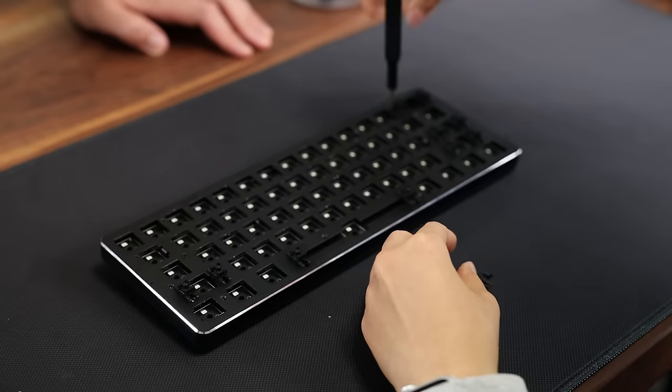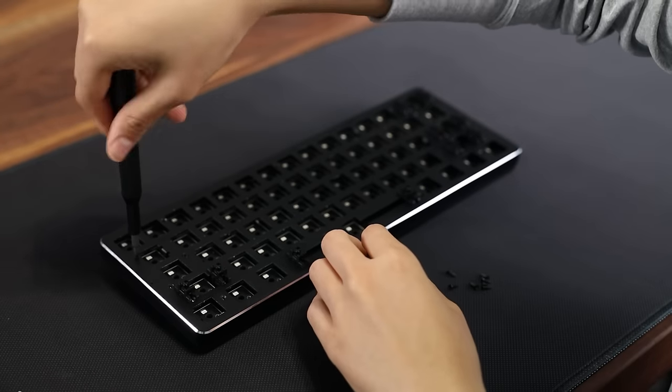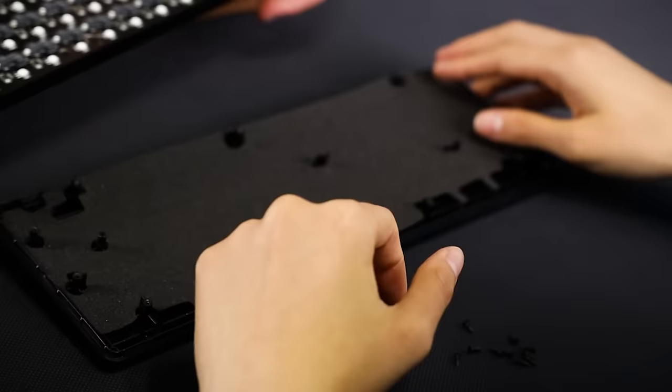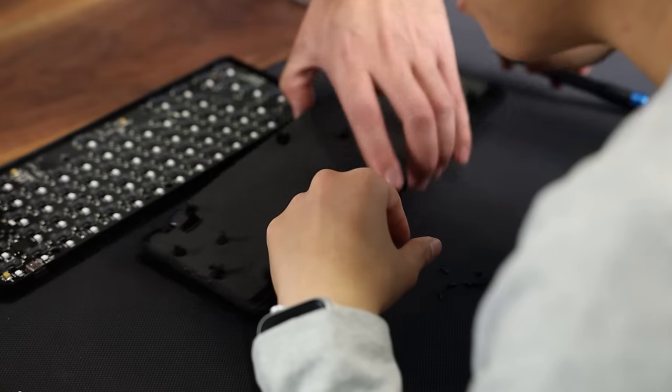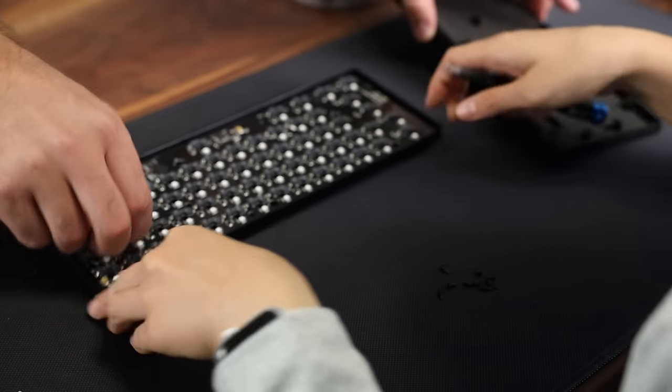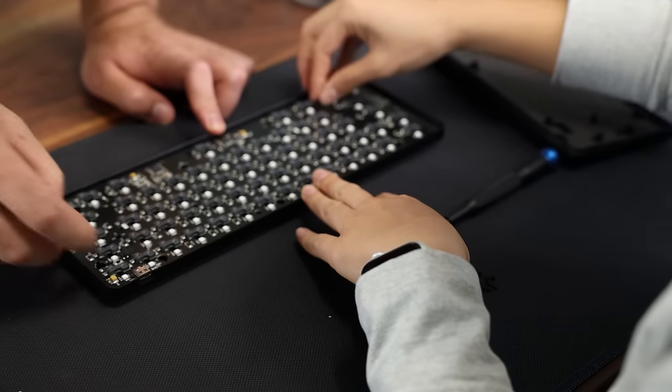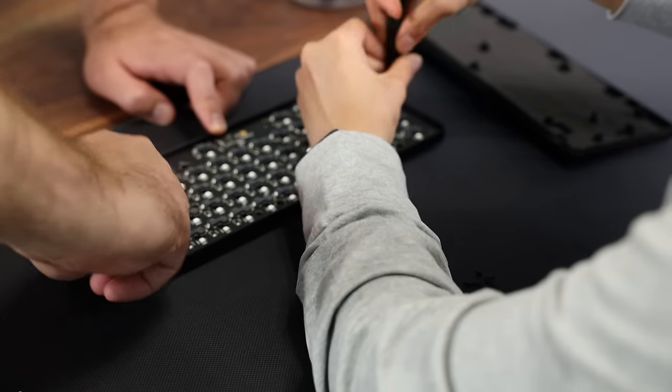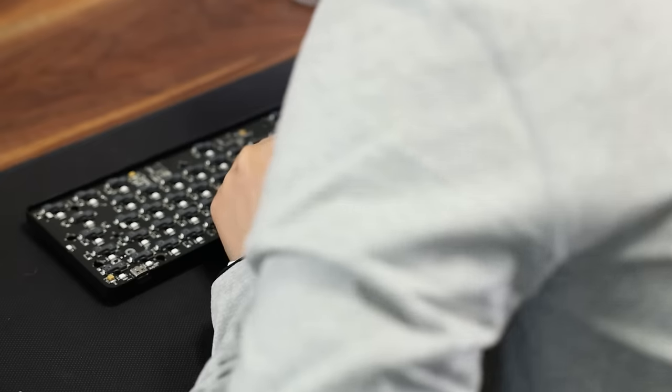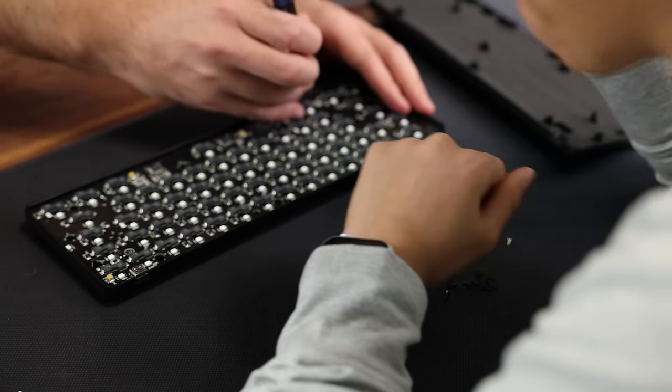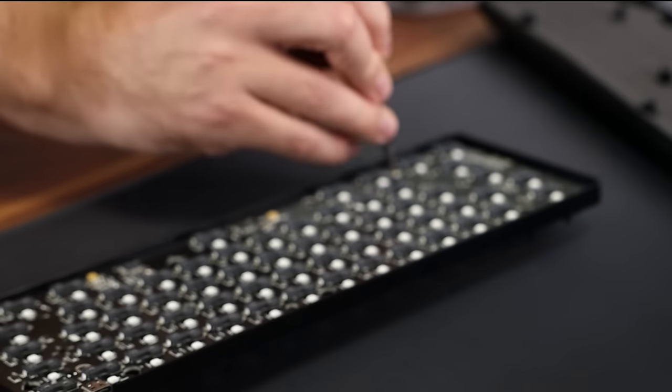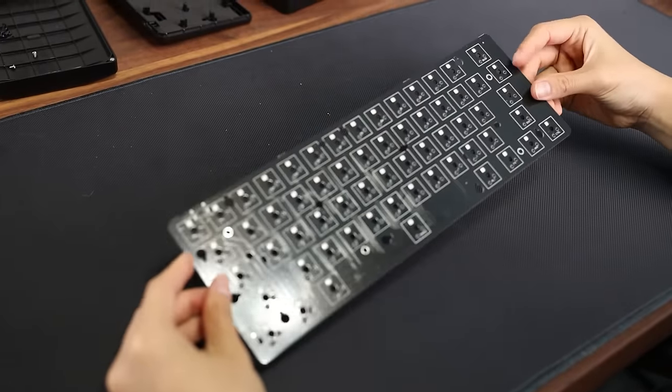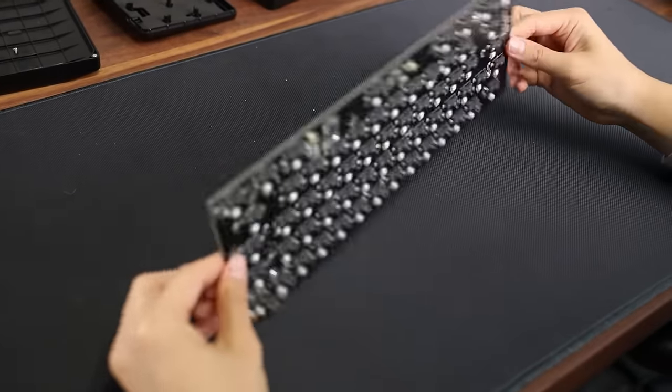Our sacrificial lamb for this mod will be the GMMK Compact. This is definitely not a mod for the faint of heart. You might ruin your keyboard. You need to fully disassemble your keyboard, strip everything down until the PCB is completely bare. Naked. No keycaps, no case, no switches, no stabs. Nothing. I forced Jake to help me on this so it doesn't take me like six hours. So if you see any hairy Sasquatch looking arms, that's him. Not me. Boom. It's done. The PCB is naked and we've got the press and seal ready to go.